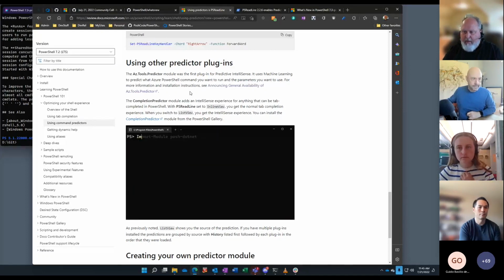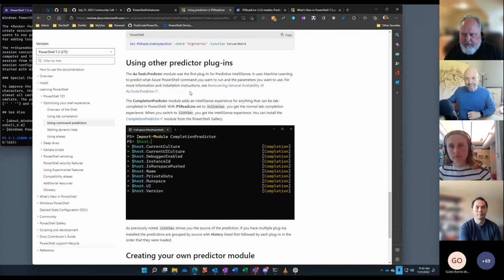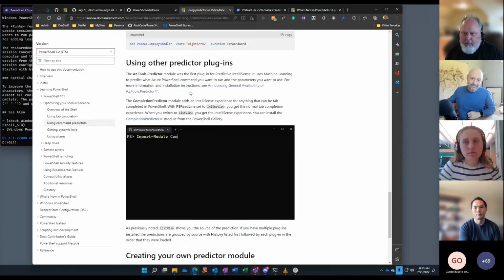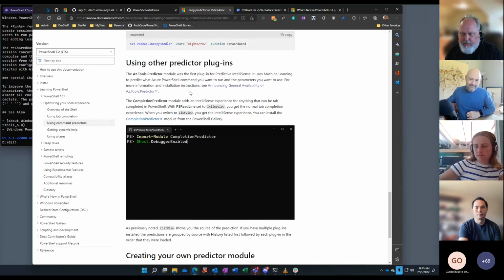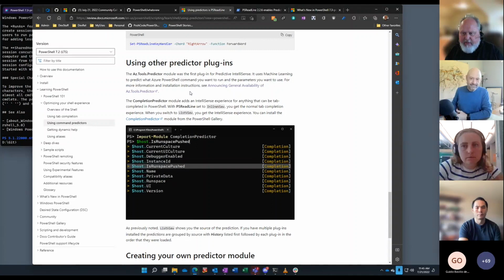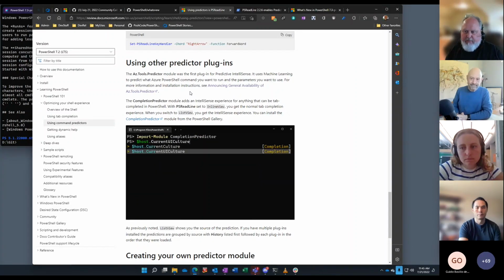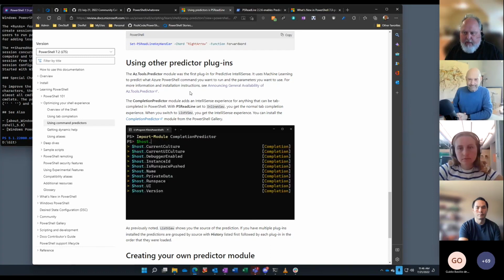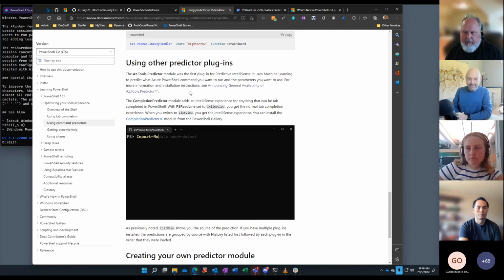That's the prototype that Jason was mentioning. This doesn't actually add any new predictions to PowerShell. It gives you the same information you get from tab completion, but when you're in list view mode, you get that IntelliSense experience that you used to only be able to get in your editor like VS Code.